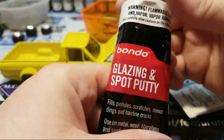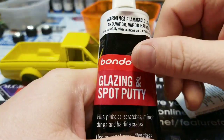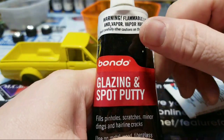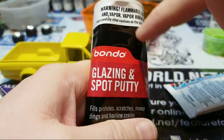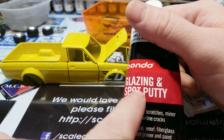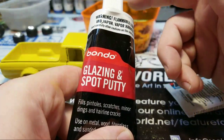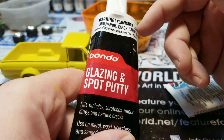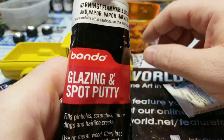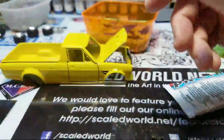This is from Paul Britland. He really enjoys this. But I think my primers and paint have too much chemicals in them, the thinner base, lacquer base stuff that I'm using, and this tends to shrink. But you guys can see Paul Britland's videos over at the International Scale Modeler. He gets great results. And this right here is like $3 to $4 in the U.S. He doesn't get it very often in the U.K., so I picked him up a tube a few months ago and sent it to him. But he really enjoys this. To me, I think it's my primer and paint that uses the red Bondo. Yeah, it shrinks. For me, anyway.